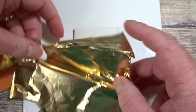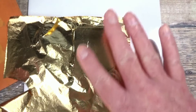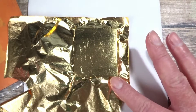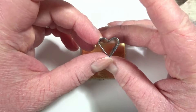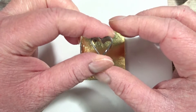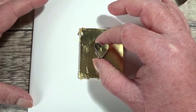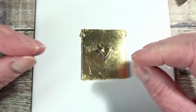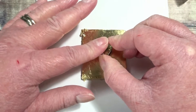I'm just going to grab this and try and lay it down so it's as flat as possible. I'm just going to rub that down onto the clay and then use my finger to break it off and remove the excess. Now I'm going to take the smallest of my heart cutters — we've got the cutting end and a blunter end which is usually where you would hold it. But we're going to turn it upside down and use the blunt end, positioning that in the middle of our clay and pushing down. The idea is not to cut through the clay — we just want to leave an indent of the heart, sort of deboss a shape.